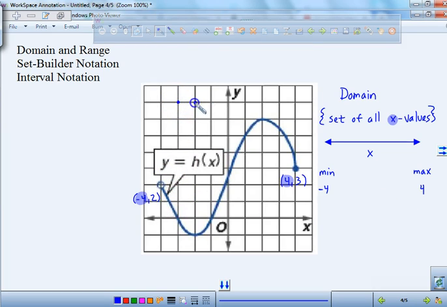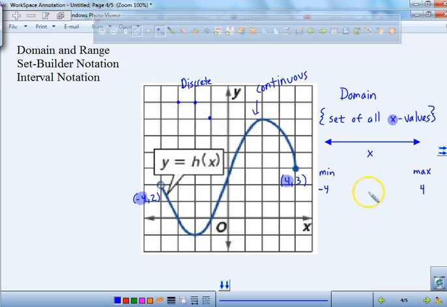Now, this is called continuous because it's not just a bunch of random points being plotted. So if I were just to plot points like this, we don't call that continuous. We call that discrete. All right, this would be a discrete function. So if it's just dots, it's discrete. But if you actually have to hold your pencil or pen on a graph to trace it, that is what's referred to as continuous. I'm going to put a little arrow. So this is considered to be continuous. This is considered to be what's called discrete.